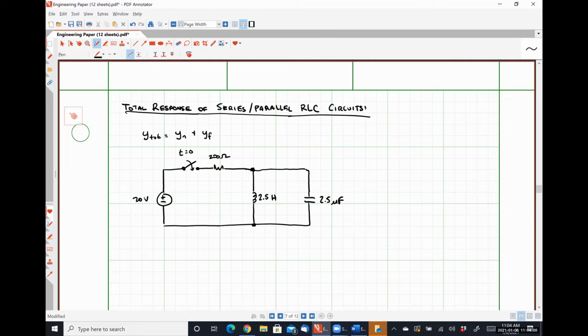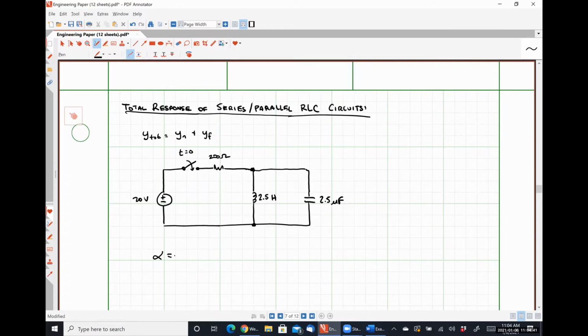So it may look like you have a 200 ohm resistor in series with an inductor and capacitor combination, but recall that the natural response is the source-free response. So during the transient condition with the voltage source turned off, meaning we replace it with a short circuit, that would put the resistor in parallel with the inductor in parallel with the capacitor. So this is a parallel RLC circuit. That's how the natural response will correspond with a parallel RLC circuit.